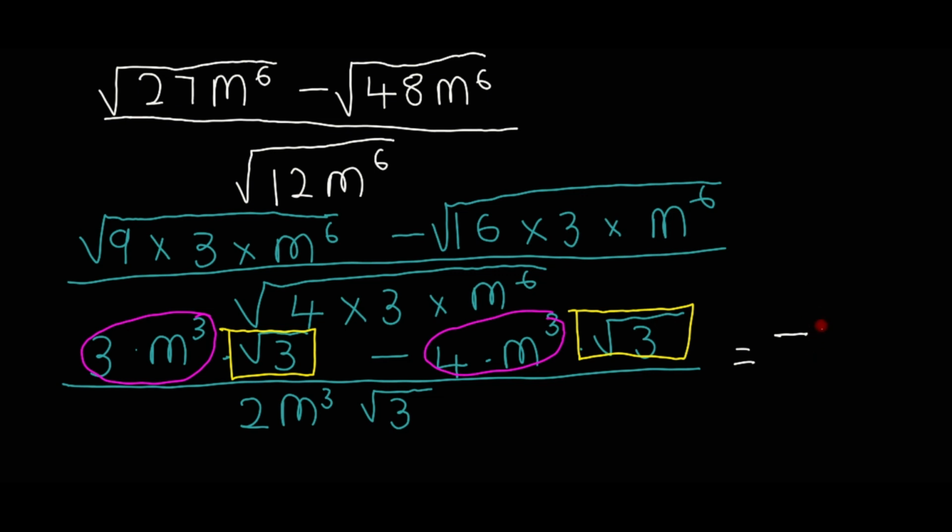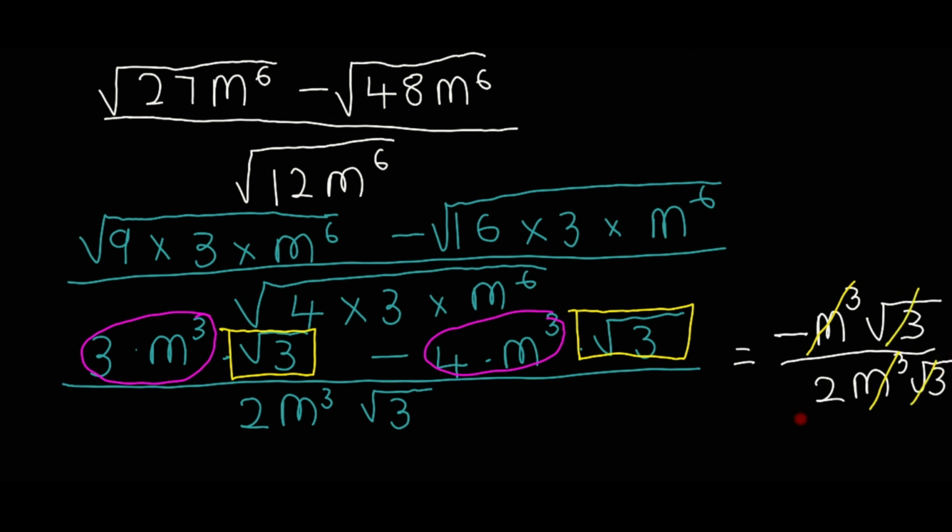So ro ba le minus m cube and then ka ngwala sate 1, and then ka mo fase ke na le 2m cube and then root 3. So e rela gore because this one and this one they are cancel, and then even this one and this one, e rela gore our final answer is negative half. So this is our final answer.